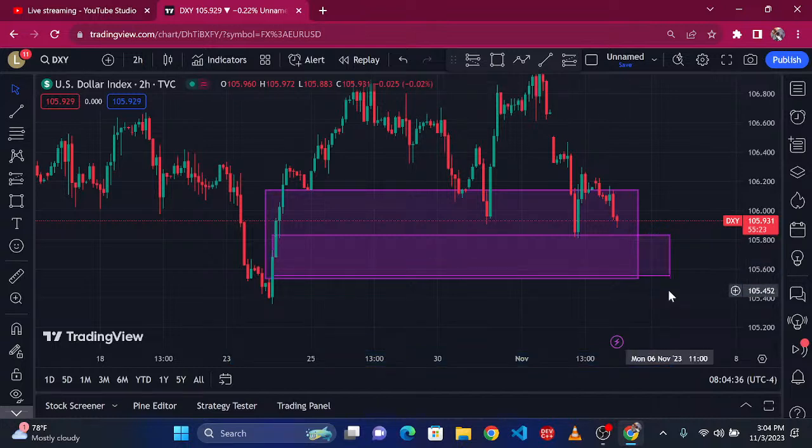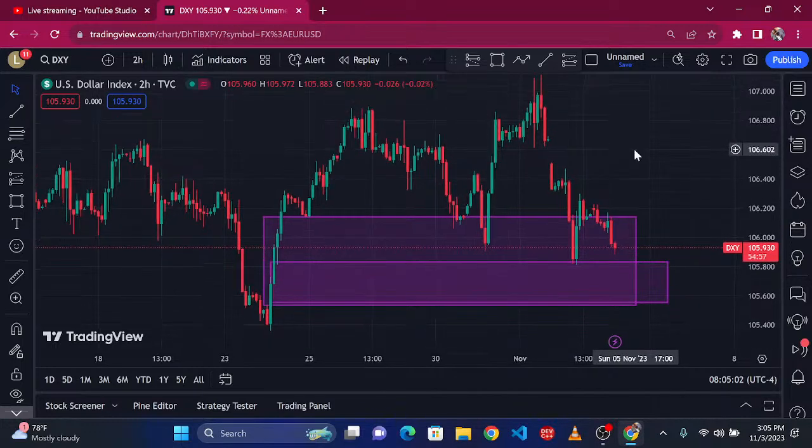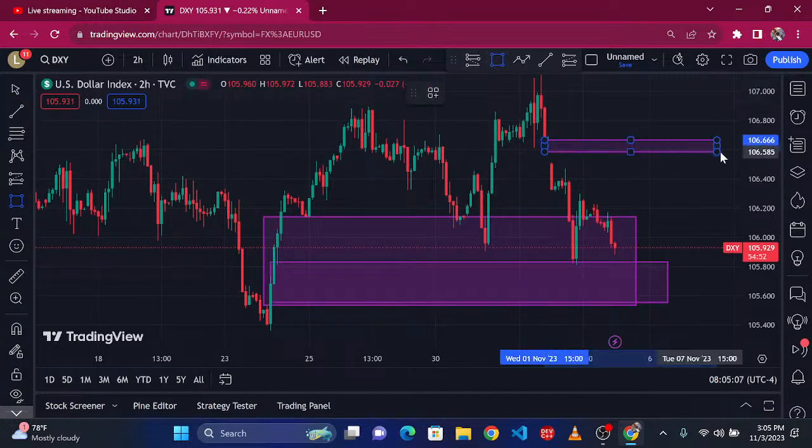I was analyzing this market from the beginning, from the morning it was here. From morning it has been in this place. It is moving slowly because it doesn't want to tap into this fair value gap. That's why it is moving slow and slow and slow. But probably if the NFP starts, you will see its movements. It will come, tap into this fair value gap, the lower one, and then it will go up to cover this space missing here.